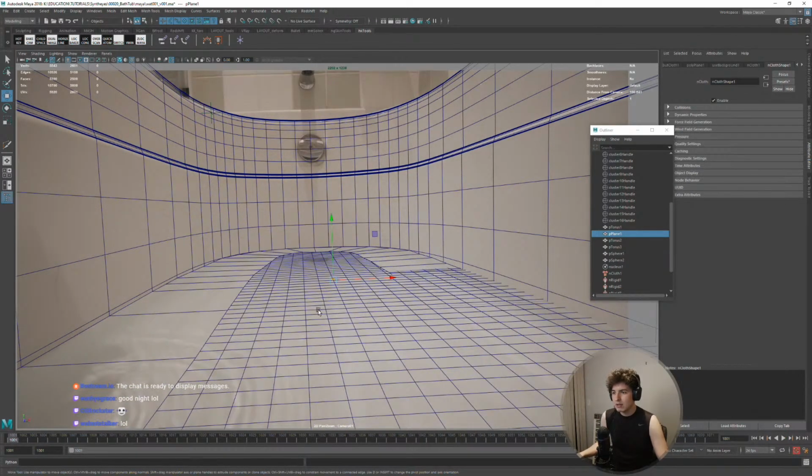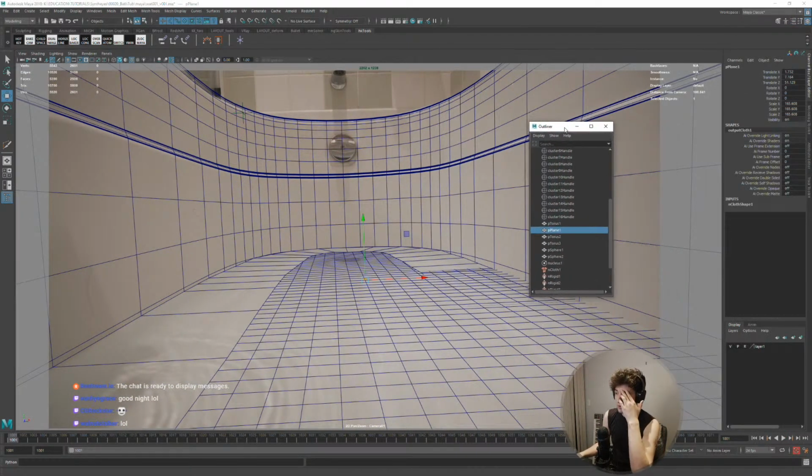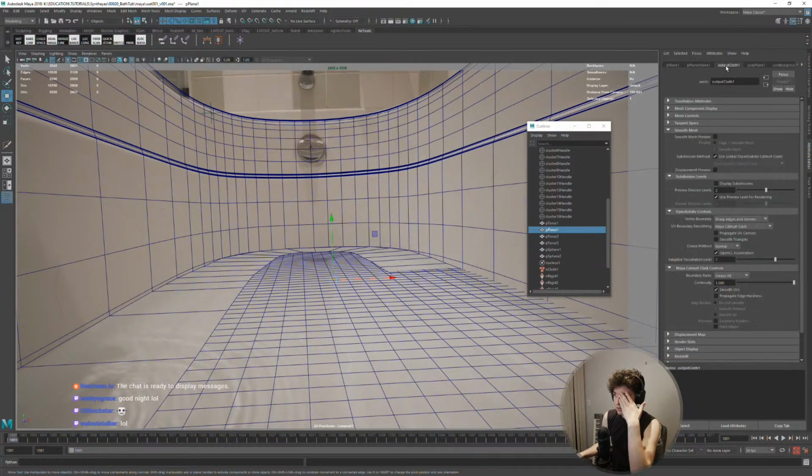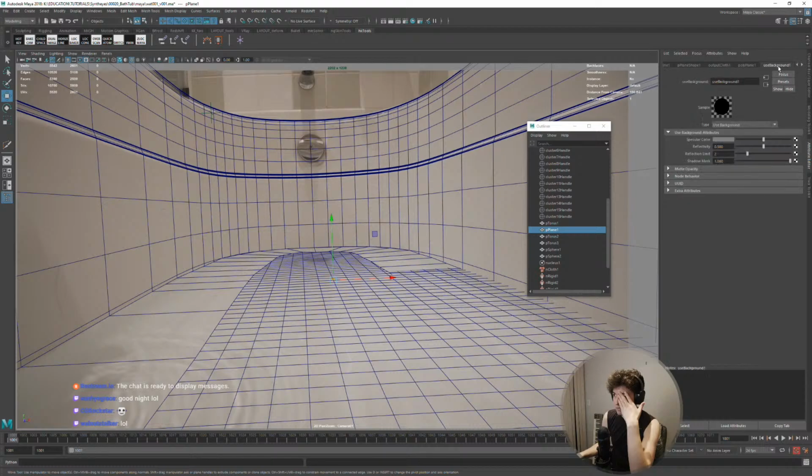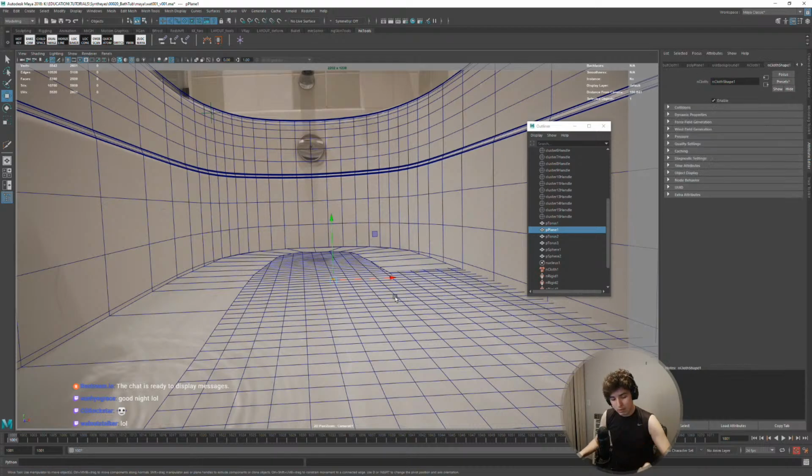All right, so we're gonna select that plane, and what you want to do is come over to the attributes, output. Wait, where am I? It's been a while, okay?